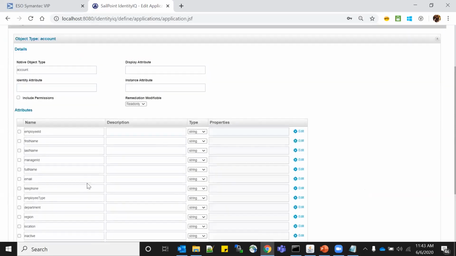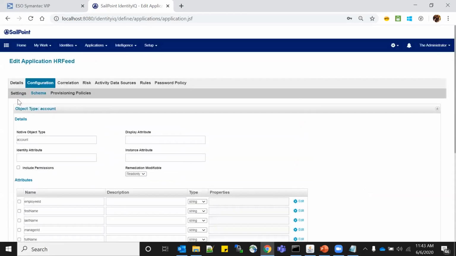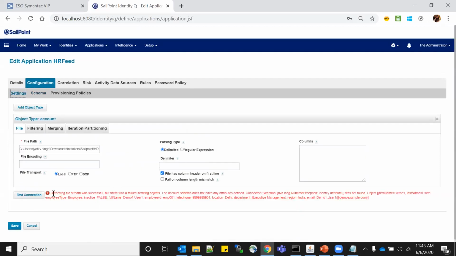Doing discover schema, you can see it gave the warning that retrieving the stream was successful, but there was a failure iterating object. So the data cannot be iterated, but there is a successful connection with this application.